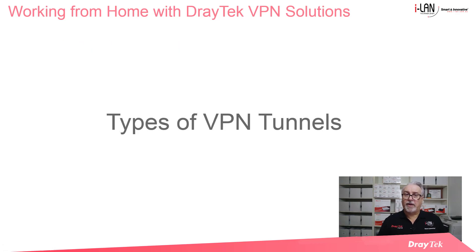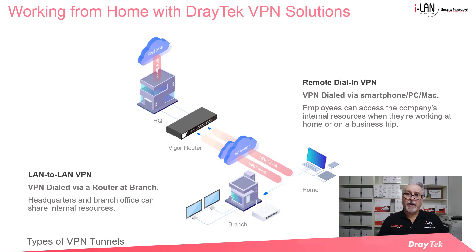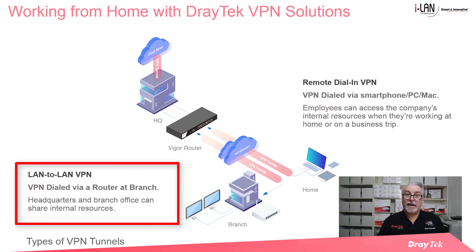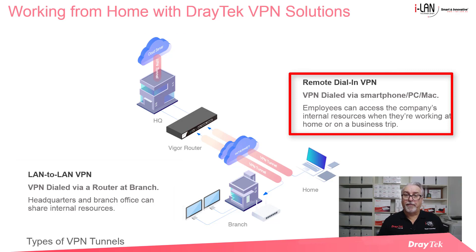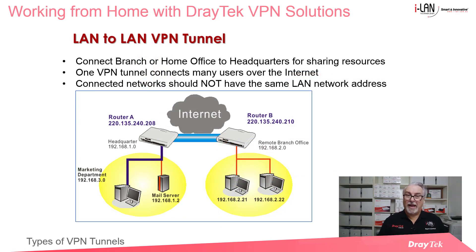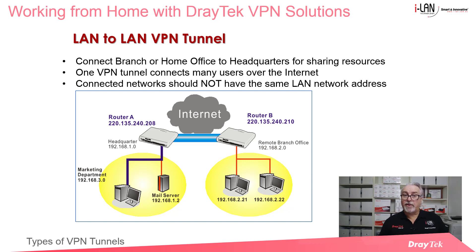There are two main types of VPN tunnels available in Draytek routers. The first is a LAN-to-LAN VPN tunnel, and the second is a remote dial-in VPN. LAN-to-LAN VPN tunnels connect two whole LANs to each other – for example a branch office or home office with multiple devices connected to the head office. Through one VPN tunnel, many users or devices can be connected. Users at the branch office can access servers and printers as if they are on the head office local network. Only one VPN connection is created, and all staff at the branch office can access head office services through it, while head office staff can also access branch office services.